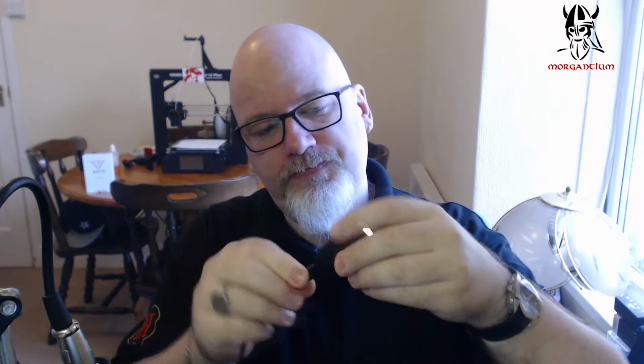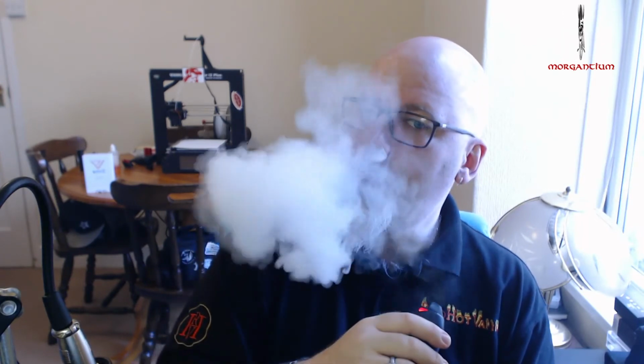Right. Charging. As I said, the charging cable was in the car, but I've got a long one here. So the USB cable plugs into the bottom. It goes green and then red because it's flat, and it'll just charge away. Very simple, really. Actually, that's a point. Has it got pass through? It does have pass through. Well, that's handy. So next to your computer, your car, your long cable, you can vape it while it's charging. Excellent.